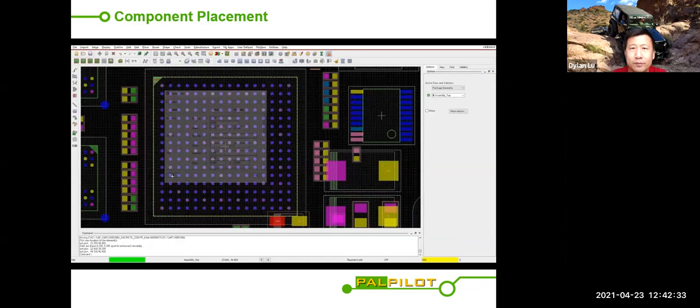For example, if I have a group of traces that I need to fit through here. Excuse my pen. So I have probably 30 traces that I need to fit between this little gap here. And honestly, it's not enough space.